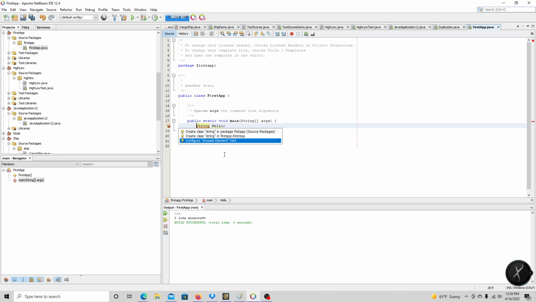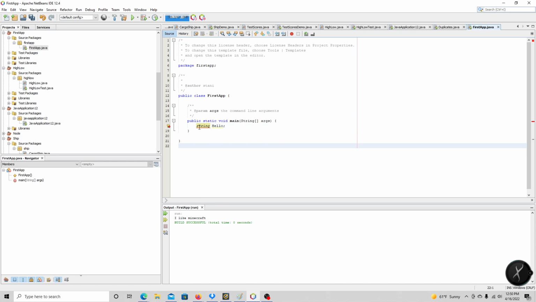What you want to do in here is make sure that String is with a capital S, and there you have it. Because you have to know how the computer knows that this is a string. So you put it in capital, and see how it is here, String. That's the command that the computer knows. Ah, String. You mean String? Okay. You mean a string of text? Okay. So String hello.